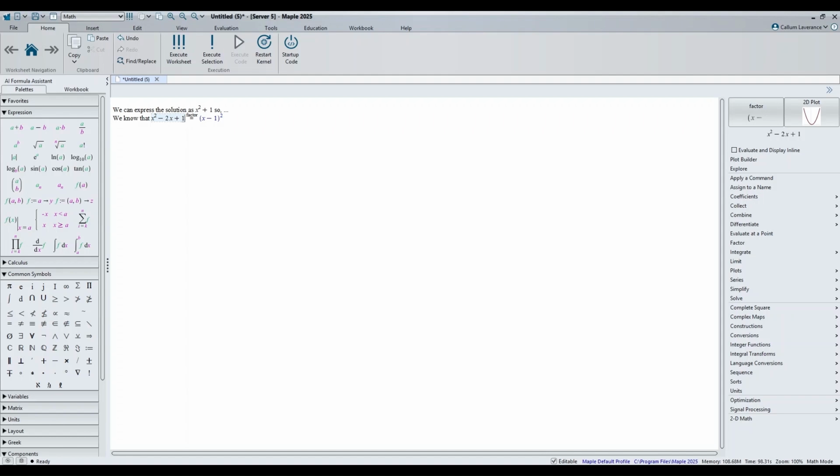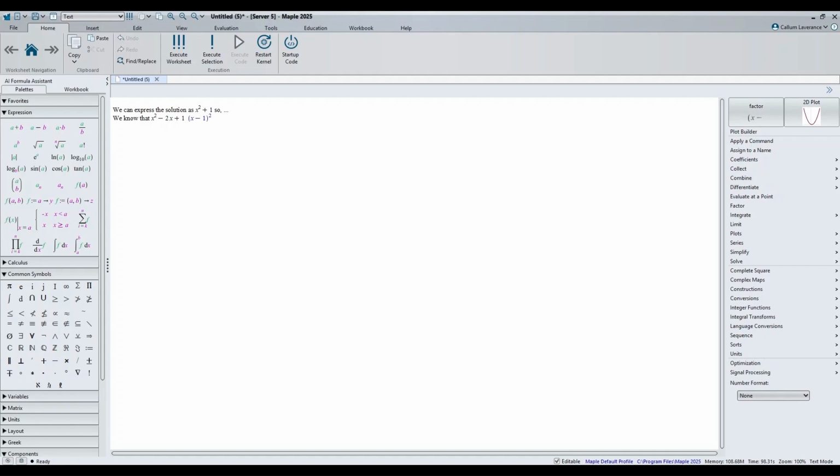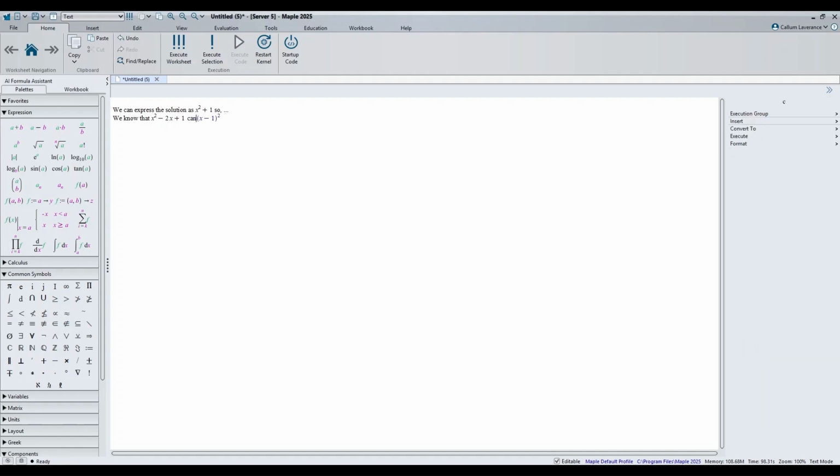It will do the evaluation. Then we can go back and replace this factor equals sign, so delete this. Now we can switch to text mode, and we can say something like can be written as, and then this way we have executable math within our text.